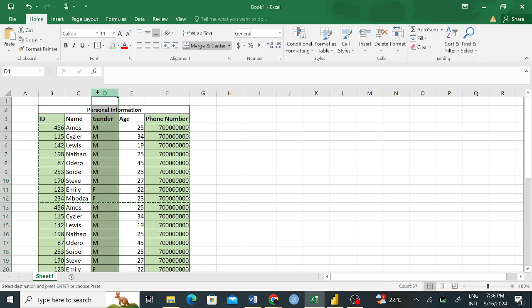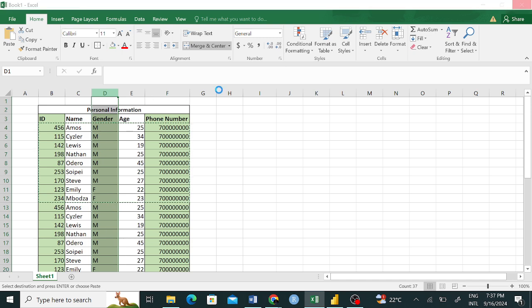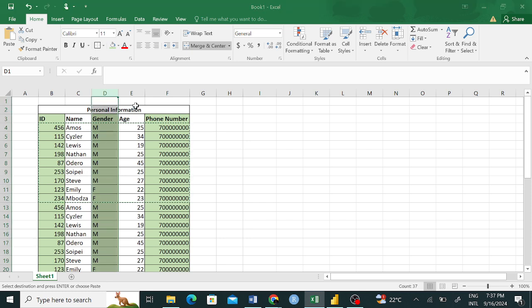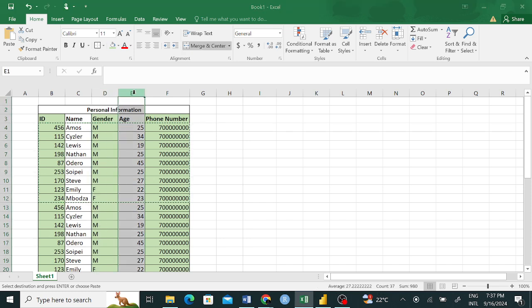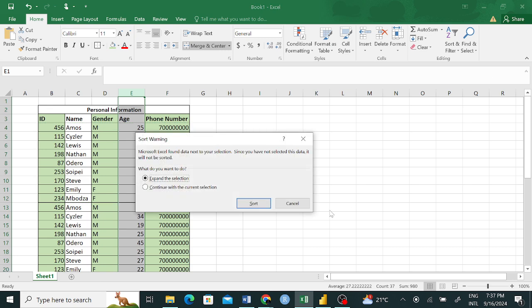Excel is also wise. It knows where you are supposed to be stopping, or what it's supposed to be highlighting. Let's try and maybe sort. I don't know why my Excel is not responding. Okay, let's try this one. Sort largest to smallest. Expand.